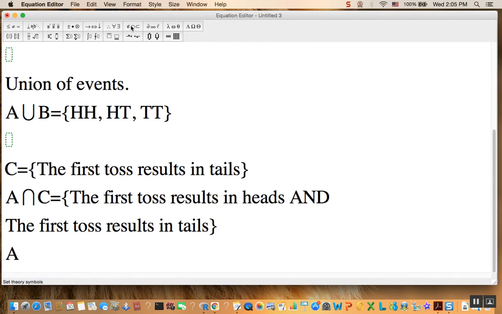We know that the result will be the empty set. But how do we do that? Okay, how do we do that in R?